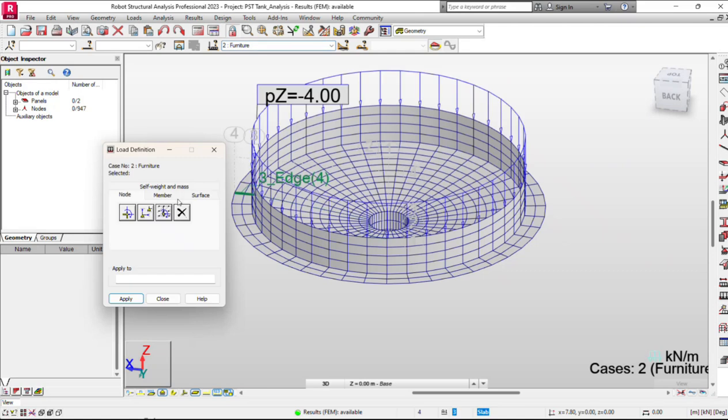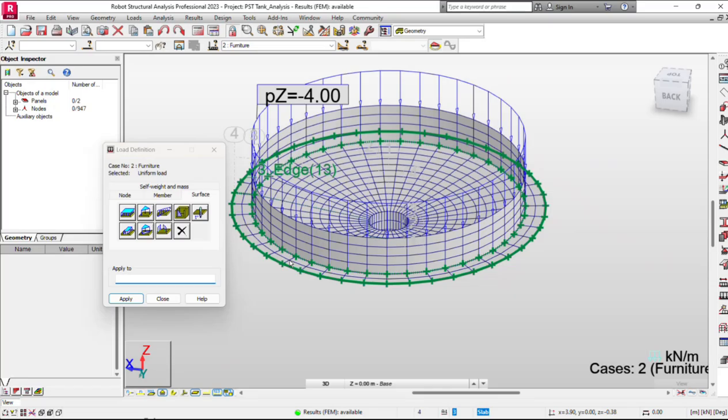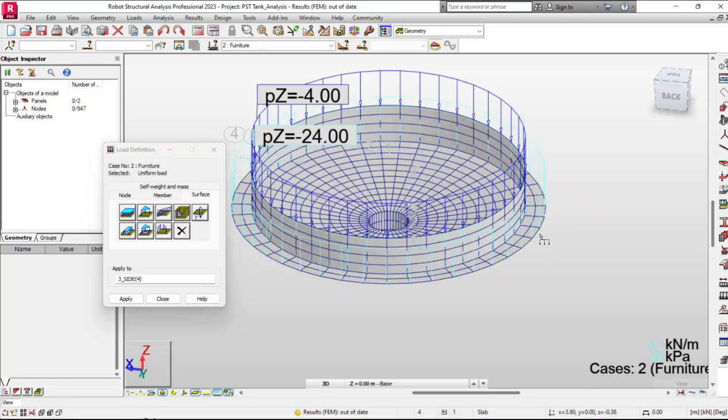And then we'll go to surface and hit this icon over here, and we'll be applying a mass of concrete. What's the mass of concrete? Normally, let's just assume 24 kilonewton per cubic meter multiplied by 1 meter. So that's around negative 24, and apply on this perimeter, this area. Furniture. Okay, it's already been applied there, but you can't see it. Maybe apply. All right, apply. There you have it. That's negative 24 kilonewton per cubic meter there.